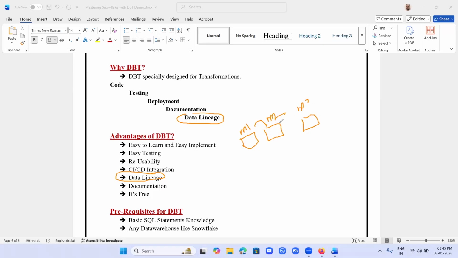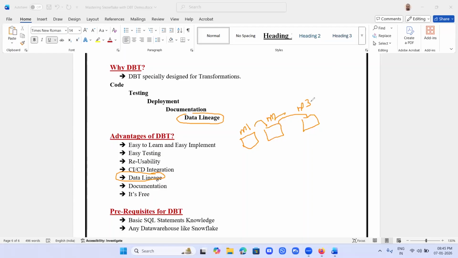If you create any linking or reusability of one model in another model, then DBT is going to prepare a lineage graph.